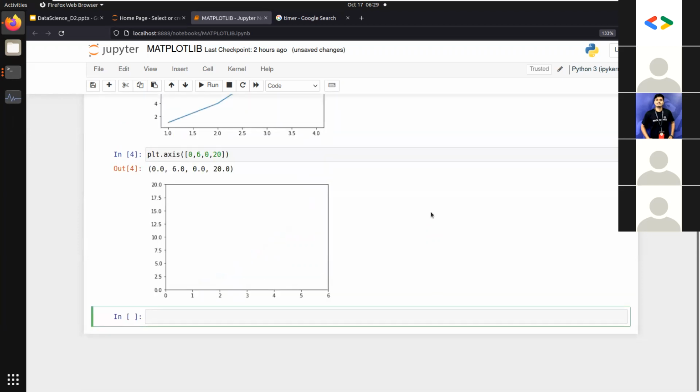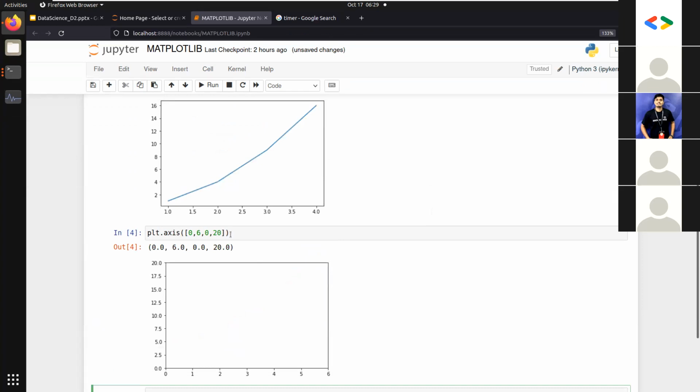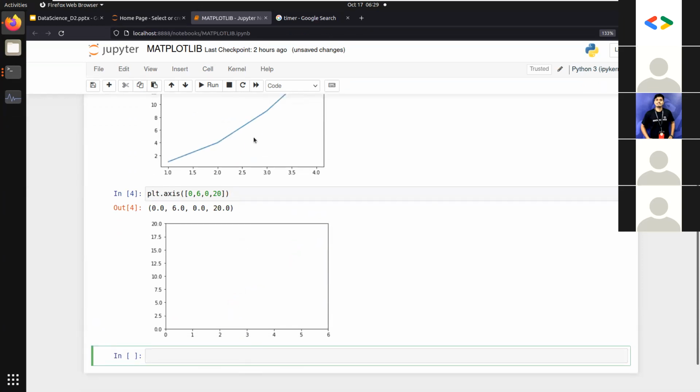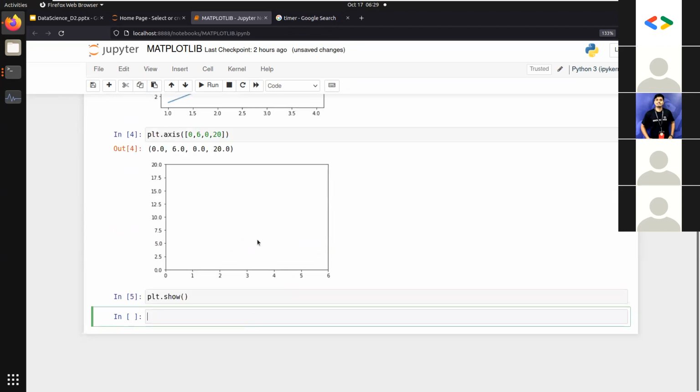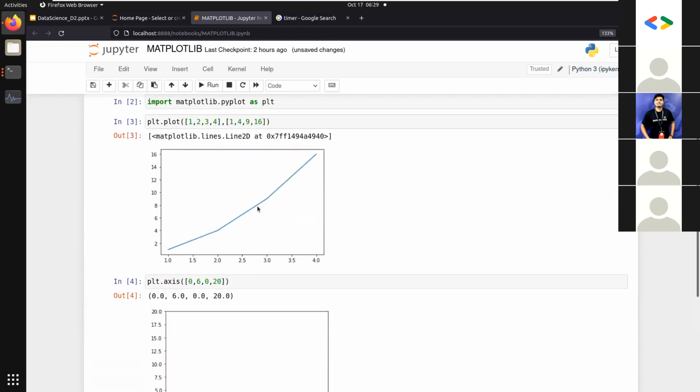Right. So this is the empty axis with these values, right? So what if I want to combine both of these? So just say plot, plt.show, right? So we have the entire graph over here.